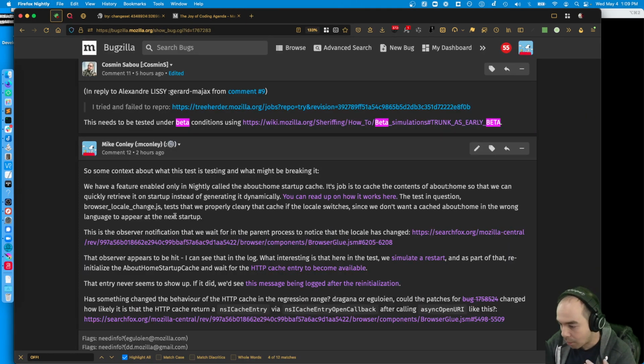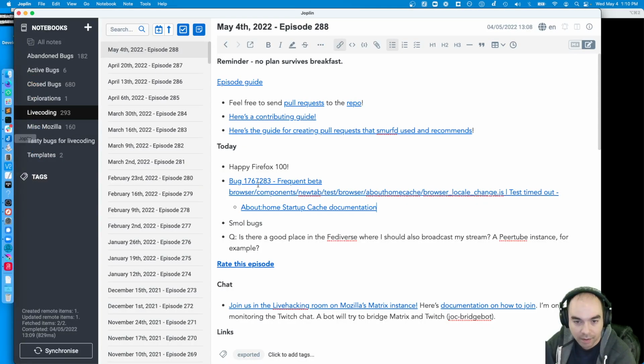But on startup, because startup is so busy, instead of recomputing About Home, we'll pull it from a cache from the last time you shut down. So we periodically cache About Home, and then we pull from that cache on startup so that we don't have to recompute it. Startup is a very process-intensive operation, and the less we can do, the better. The more upfront computing we can do, say before we last shut down, the better. So, read up on how that works by following this link.